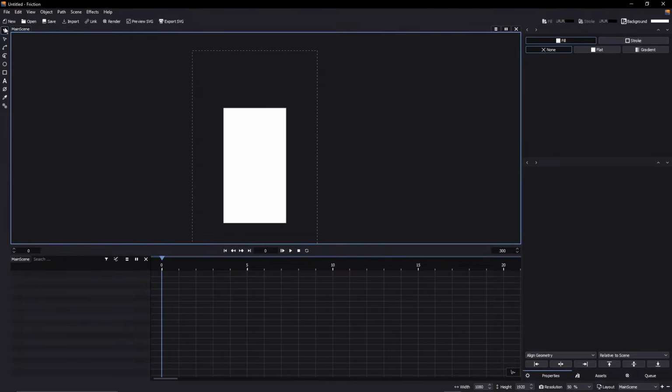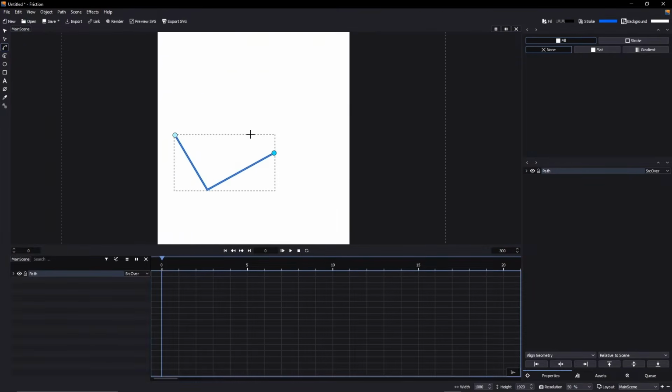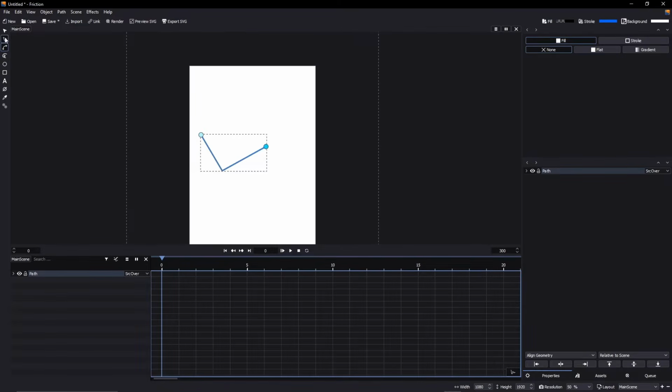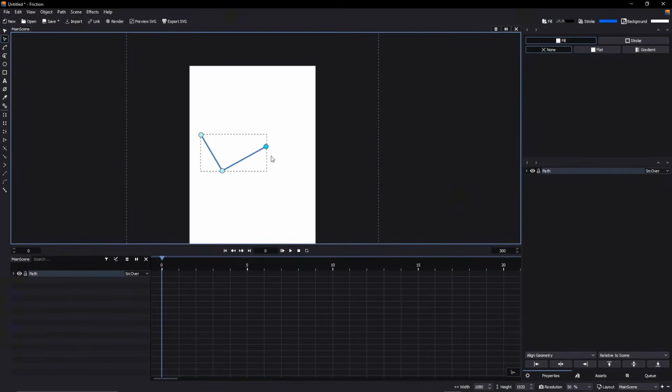So this is everything you can do or create in Friction. This is just the select, this is select nodes. This is if you want to create a path or a stroke. So you just do that, press enter, there you have a stroke. And you can edit that stroke. You can edit each node of that stroke.